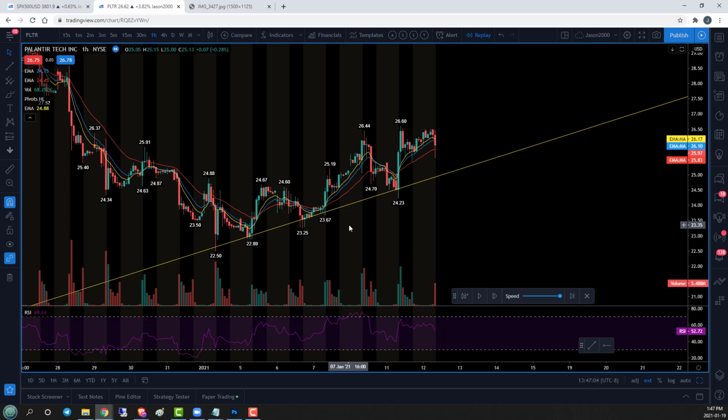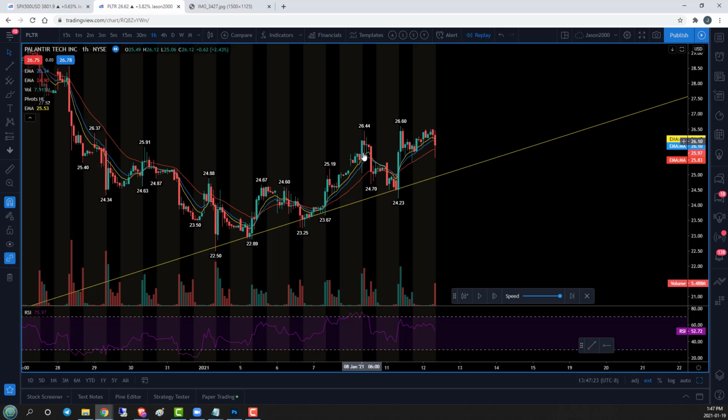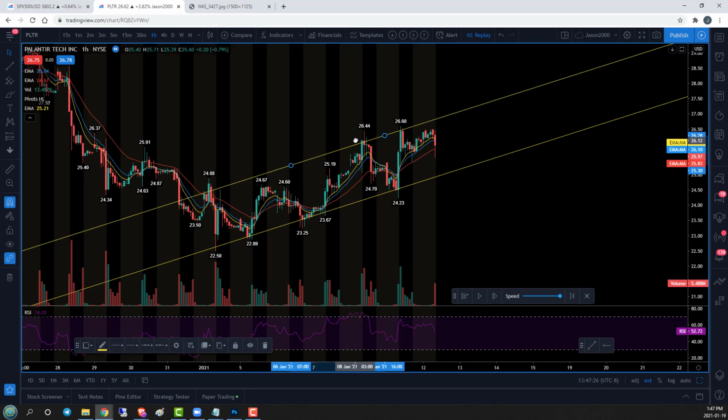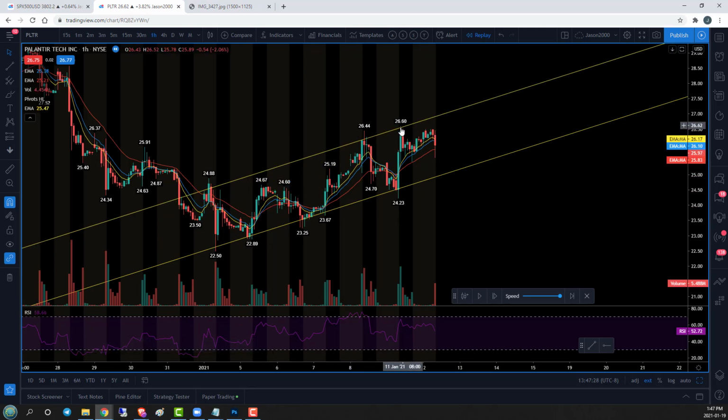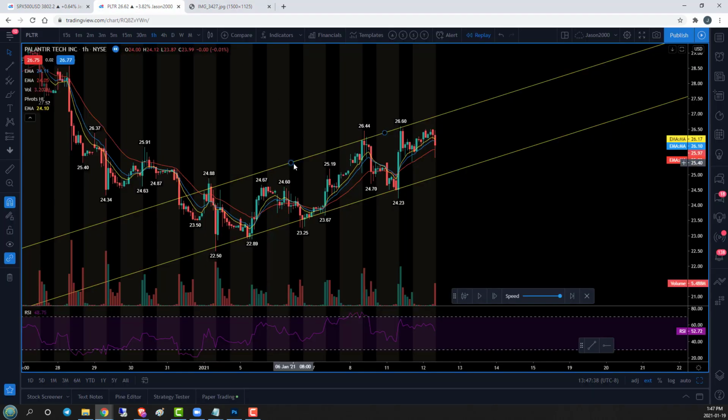Now when I'm going to be drawing a resistance line, I've got the first side of my riverbank. I know where my river is flowing, but I want to contain the other side. I want to draw in that other resistance. Now, I don't really know exactly where it's going to be yet, but I can speculate that the river has hit an obstacle and has reverted course. When I do that and I draw on the top of this green candlestick, I'm really only picking one point of contact. It seems to correlate pretty well over here, so we're going back to that river illusion. We've sloshed up against one side, we got close to it, and then went back toward that support line. So the illusion stands.